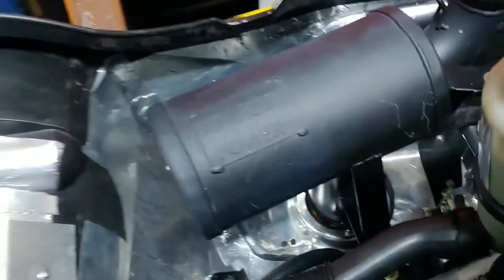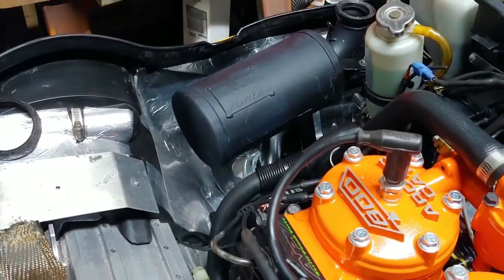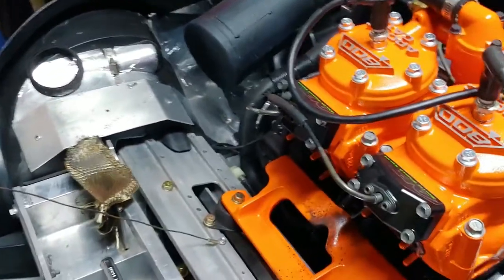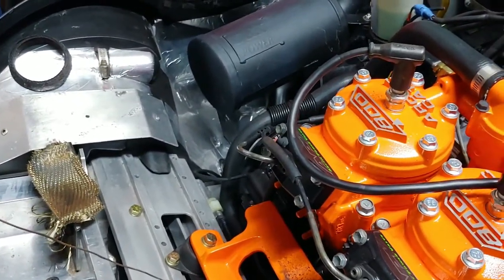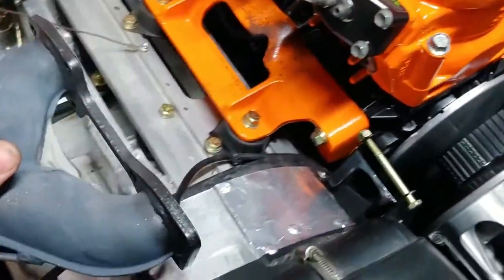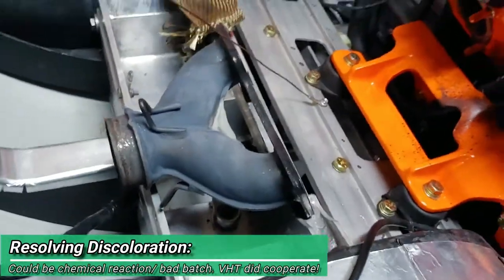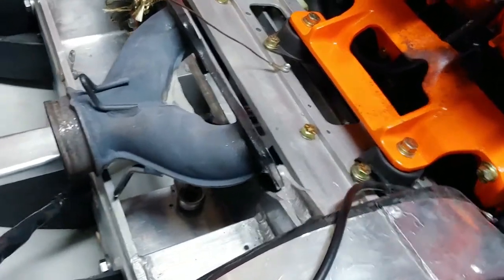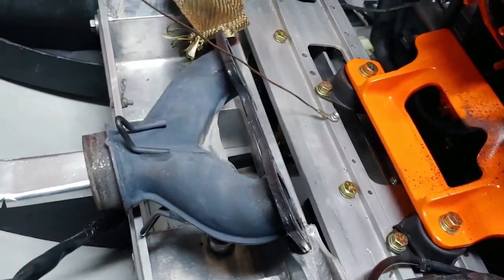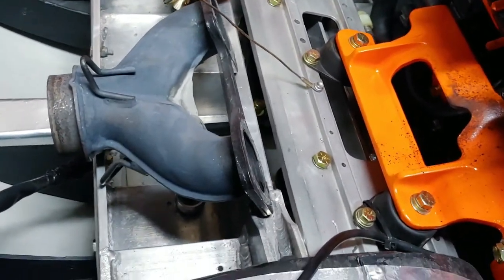That's got a bluish tint to it as well. It's really weird. It's gotta be the clear coat, and it's a satin, but it did fine on my wife's. Maybe it was just a crappy batch. I don't know, but maybe I'll call VHT and see if they will hook me up, because I'm not happy with that. And I did the same procedure as I did on my wife's 580ZR.